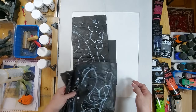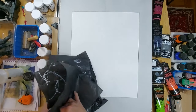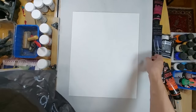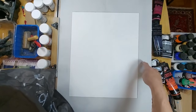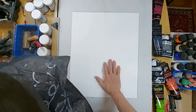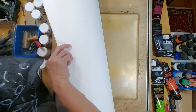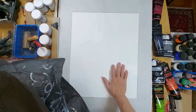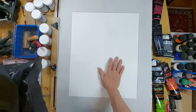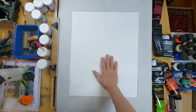So anyway, I have here a sheet of Stonehenge 22 by 30. And on top of that, I put on my bib, which is a protective template. It protects the outer edges of the paper, and at the same time it defines the area that gets printed on with the gel plate, which is underneath right here. And so this is exactly 16" by 20". So I will do a layer of collage with black tissue, and then as a second step I will print on top of that. So I'll get on with the show.